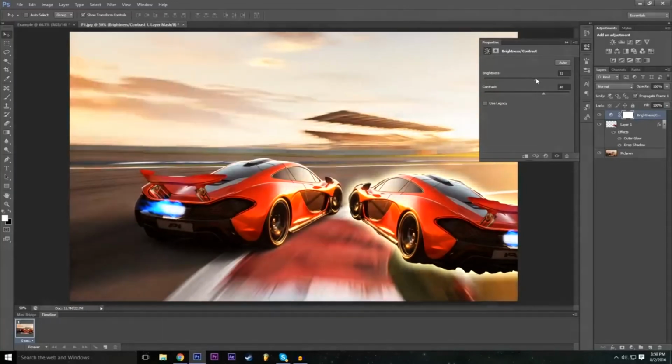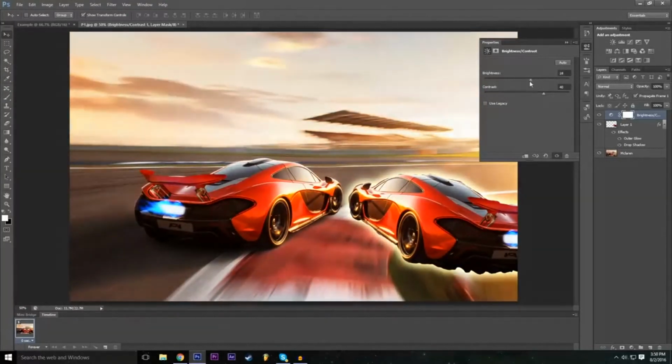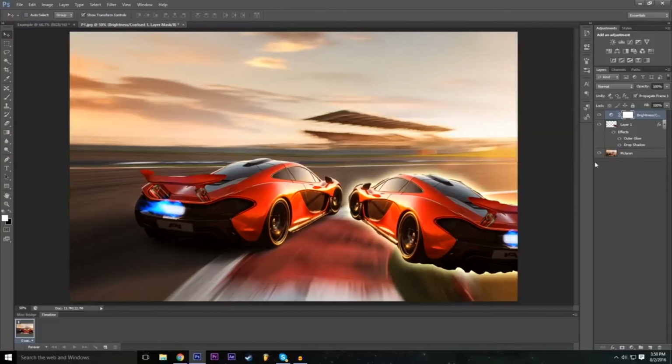And then we can increase the brightness a little, decrease it. Ooh, that looks pretty nice if we decrease the brightness a bit there. Too much brightness doesn't look very good in my opinion. Let's actually go -7. I thought I'd go more brightness, but a little lower brightness looks a lot better. So now that's how it looked before the first adjustment layer, and then after, that's how it looks. As you guys can see, it already looks pretty cool, just like that.